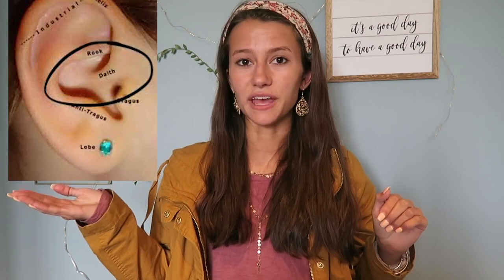So first off, what even is a daith piercing? The daith is this part of your ear that is the really, really thick cartilage right in the middle. Here is a picture of the daith, and here is a picture of the daith pierced.